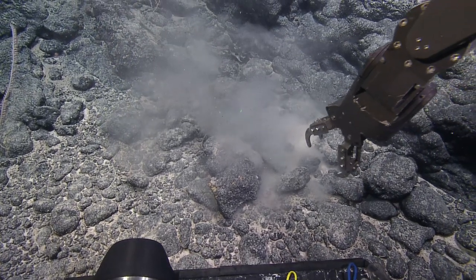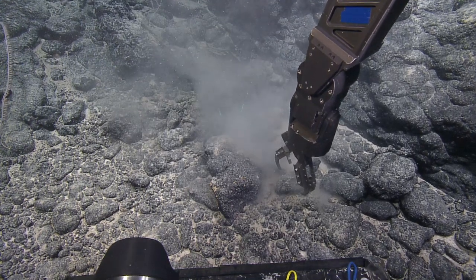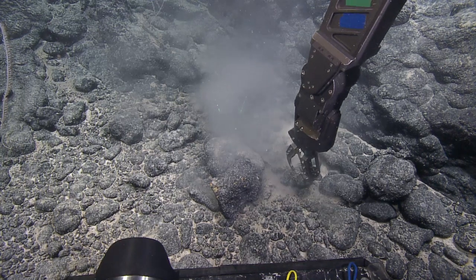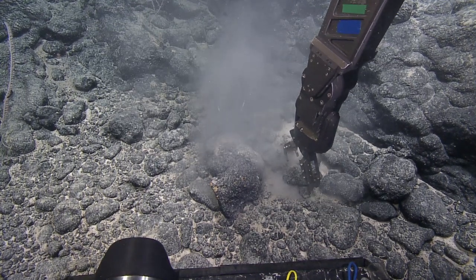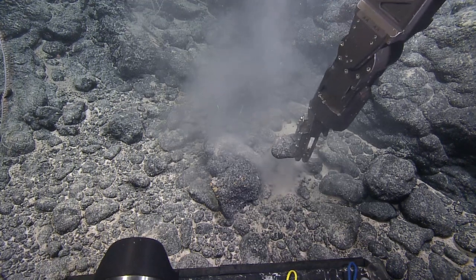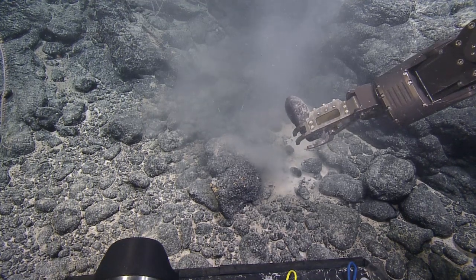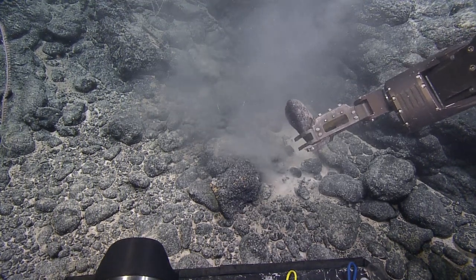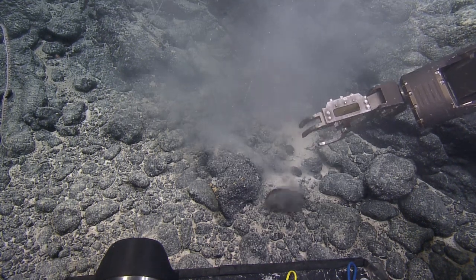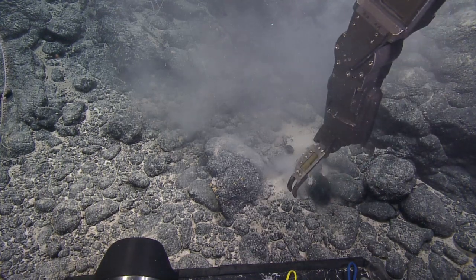I don't know if you want to grab that one. This one? This little guy right here? A little bit closer. A little bit more. That's a nicer size. Is that a good one? Yeah, it's nice and round. Do I get a zoom on it before we put it around the side? Yeah, I'd like that, please. Oh! I thought it was locked. No. Okay, I'm going in again.